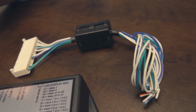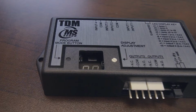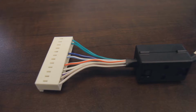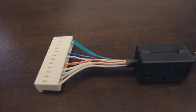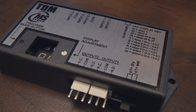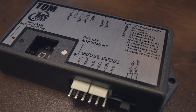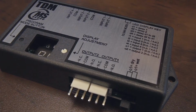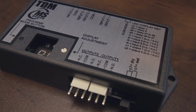Thanks, Chad. What we have here is the TDM. We have the output harness, the input harness. With the TDM, we have a program and a program variable switch. The input has green for the 12 to 24 volt AC/DC. Then there's 4 inputs on there. The output has 2 outputs, normally open, normally closed, and common on both. We do also have a wet-dry output for output 1 only. We've brought in the TDM tester so we could have Chad show the functionality of the TDM.